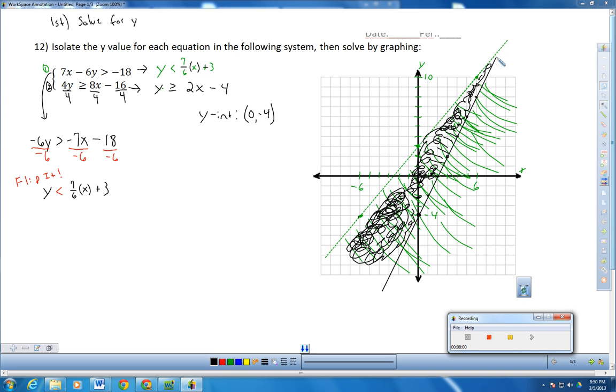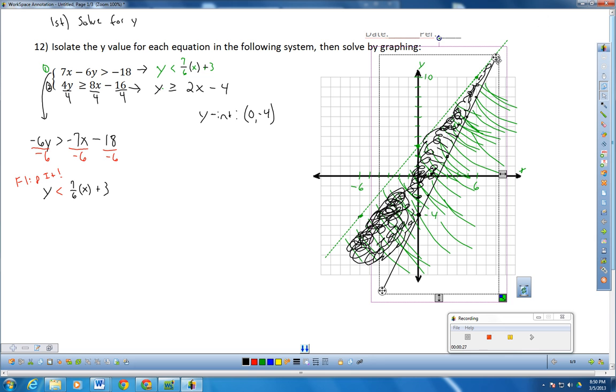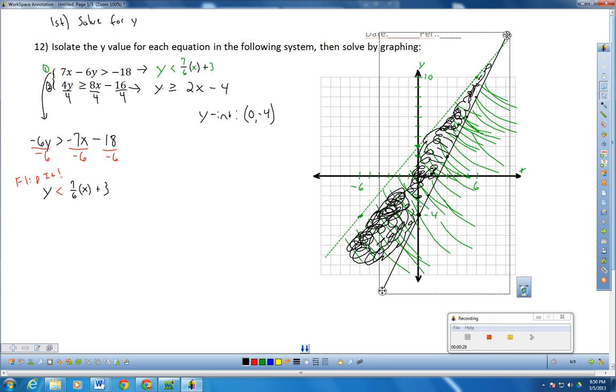I would like you to know that I shaded all the way up to where this black line should intersect that dashed green line there. So I should extend that black line so it does intersect. That way you can see that that feasible region that I've bubbled in right here goes all the way up to that intersection point. Yes, we could calculate that intersection point if we wanted to be exact about it.